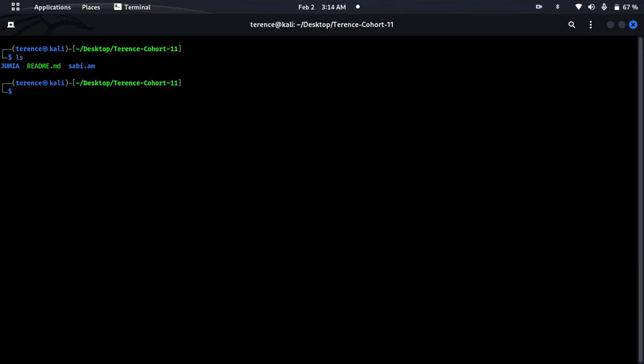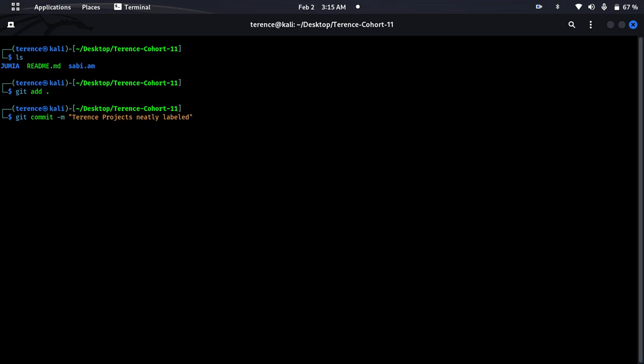So what do I do next? I have to push: git add, git commit, Terrence projects neatly labeled.